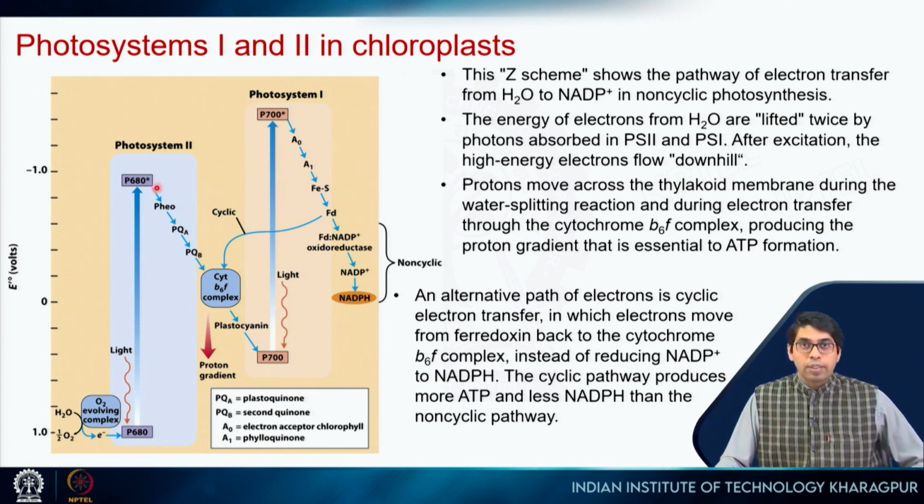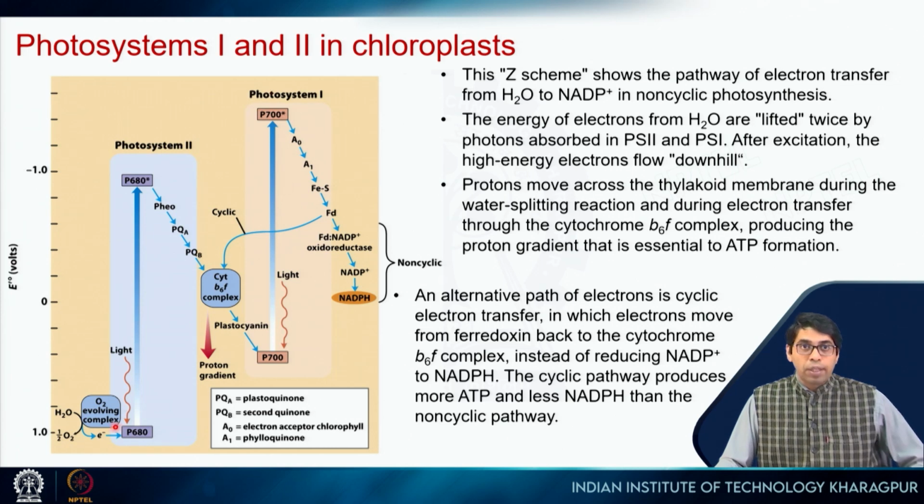This is called non-cyclic reactions, right. Another event happened where this ferredoxin hands over the electron back to this cytochrome B6F complex. So, instead of passing it on to NADP plus, it hands over the electron to this complex, where it passes it to plastocyanin and again the photosystem 1, resulting in pumping of more protons, and then again it goes here, right.